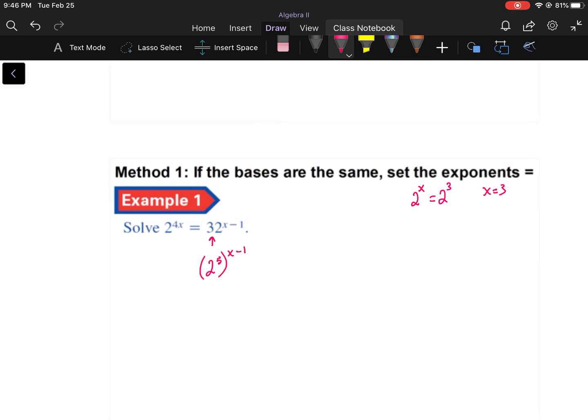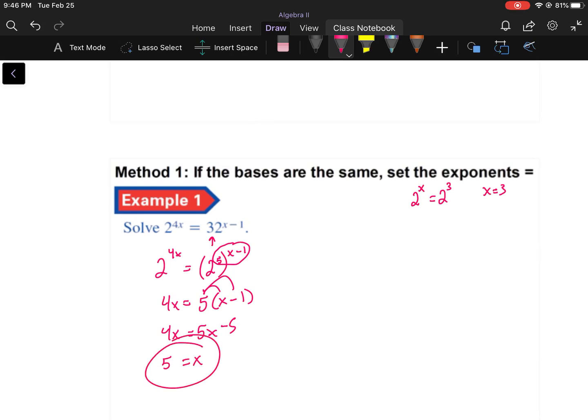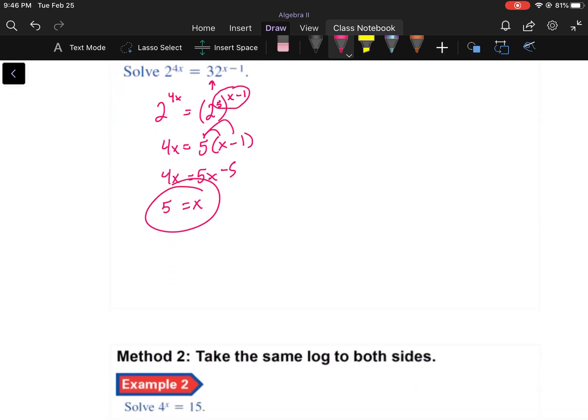And that's raised to the x minus 1, is equal to 2 to the 4x. Essentially, since they're both base 2, I can just solve the exponents. And remember here, I'm going to multiply those exponents, so it looks something like this. So just solving some linear equation here. I'd add 5, subtract 4x, so x is equal to 5. Okay, easy enough. I just made the bases the same. I rewrote 32 as 2 to the 5th power because this was 2 to whatever power.